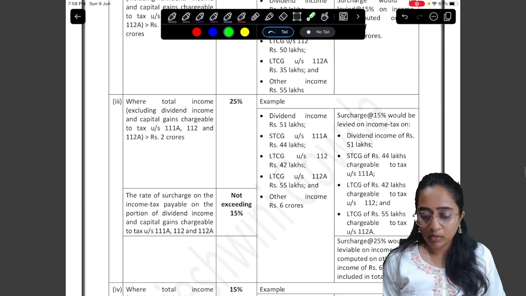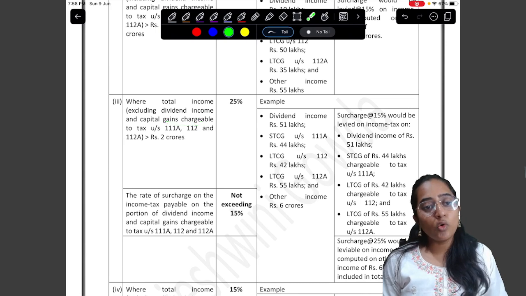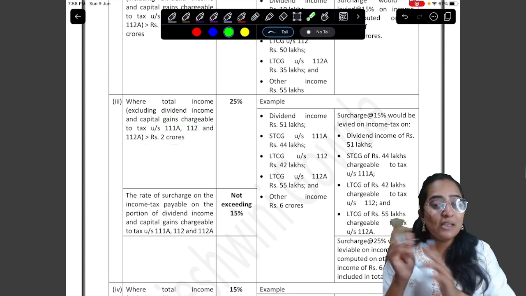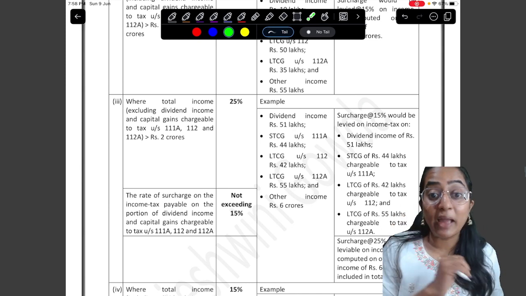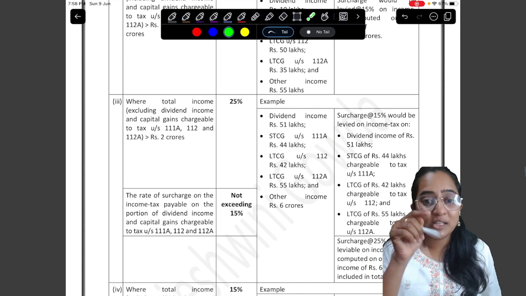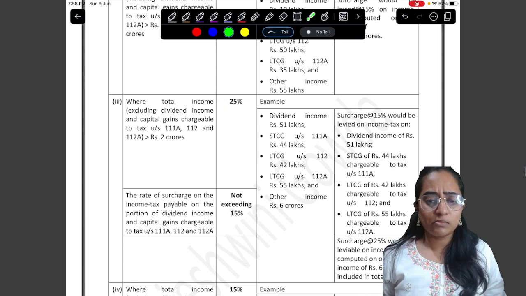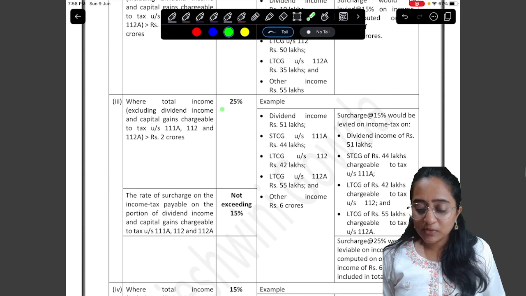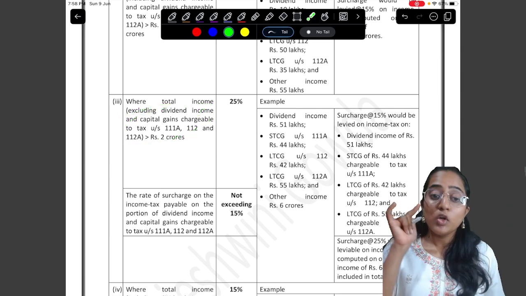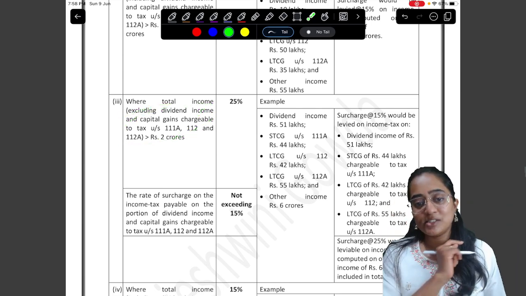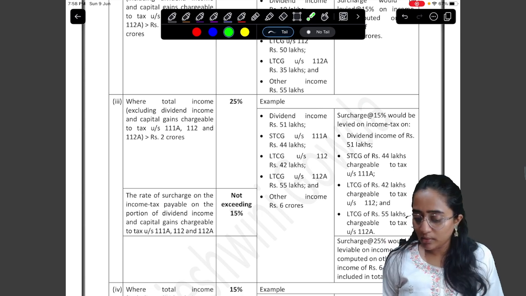Look into the third point. Where the total income excluding dividend income and capital gains for that matter is more than 2 crores. Previously, under the normal provisions, it was more than 2 crore, less than or equal to 5 crore. They have not brought that category of less than or equal to 5 crores over here. It is just 25%, what they have recorded. Simple. Easy. 25% surcharge is applicable if your income is crossing 2 crore, excluding this. Finish. No concept of 37% surcharge under your 115BAC. That is clear.